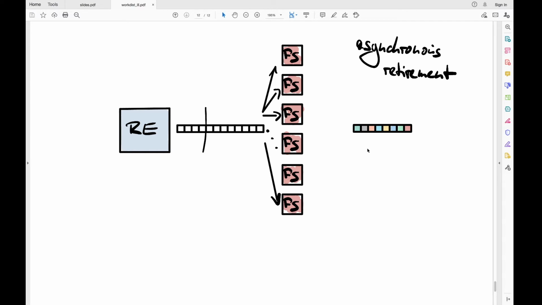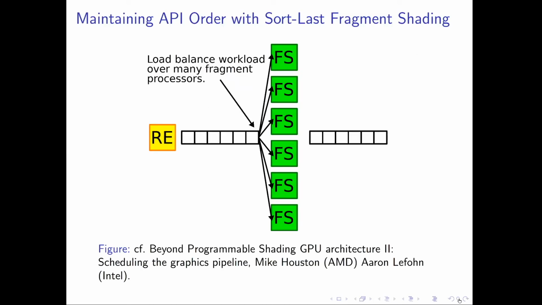And I exemplarily illustrated this for the fragment stage, but it is conceivable that similar means are actually also employed on the scan conversion stage, that is, at the work redistribution phase between vertex stage and scan conversion stage. Yeah, and here's all that again, on a couple of slides. And I again want to point you to this talk by Mike Houston and Aaron Lefohn, scheduling the graphics pipeline. Really have a look at this talk because it's quite informative, and the slides are out there, and you will find them with a simple Google search.